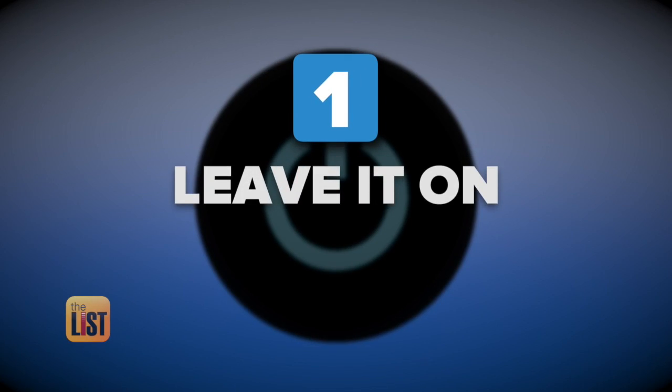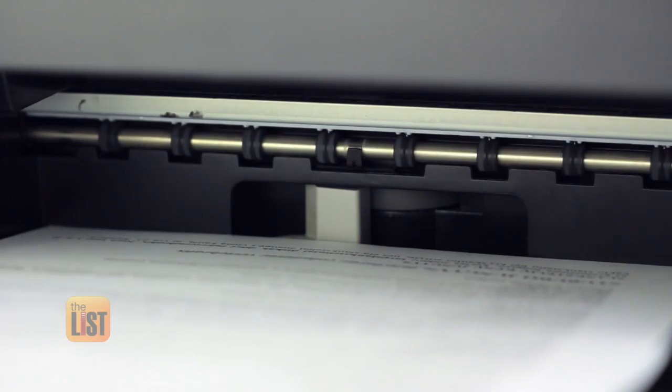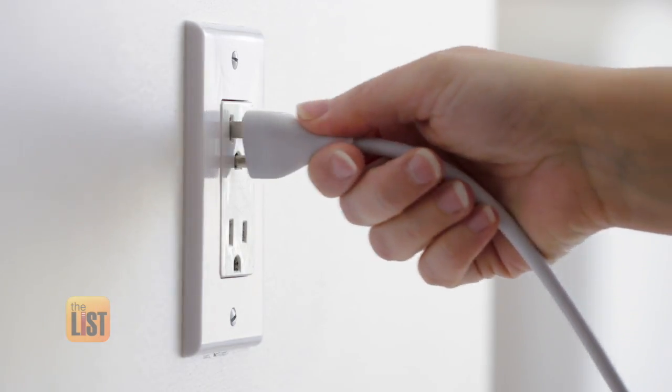For starters, leave your printer on to avoid maintenance pages. Each time you start it up, it uses a little bit of ink to kind of loosen up the print heads, and that process can be very costly. So just leave that sucker on forever, and don't worry. It actually uses very little power, so you're not going to see any impact on your electric bill.